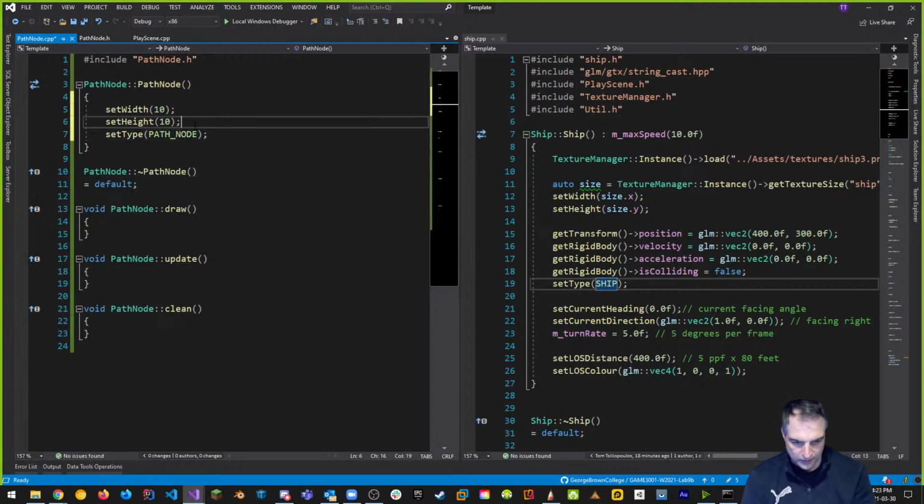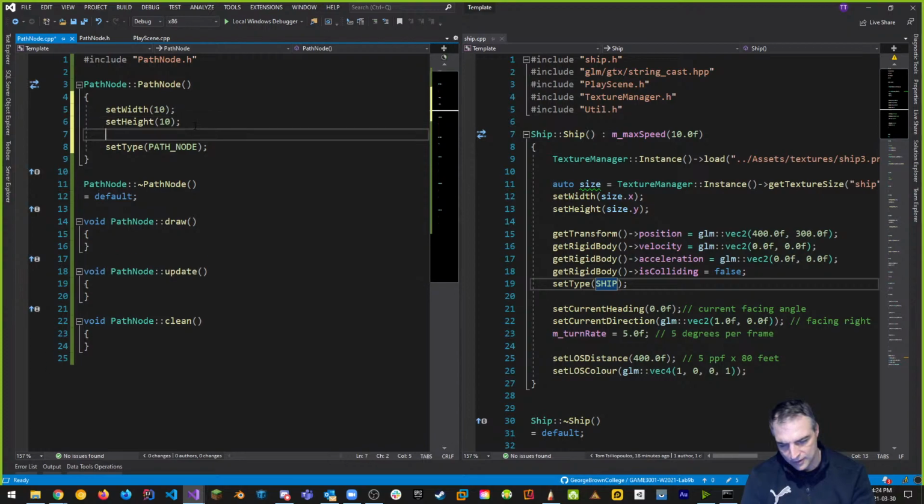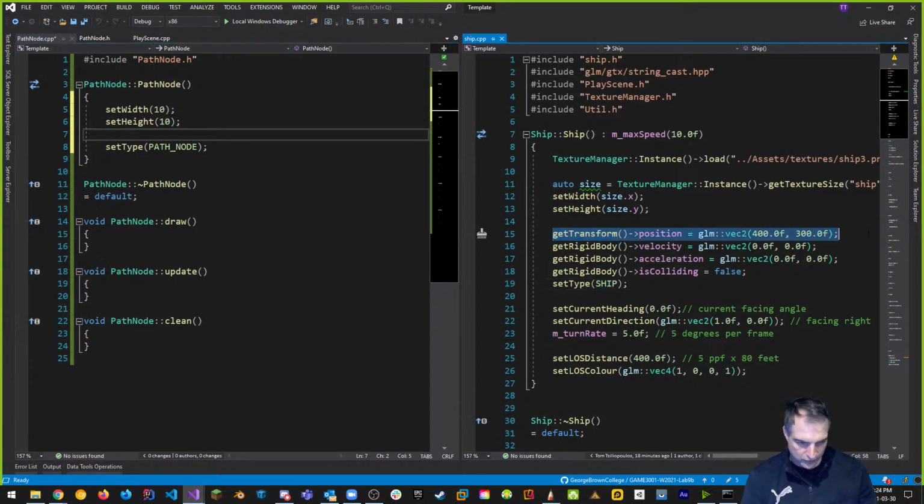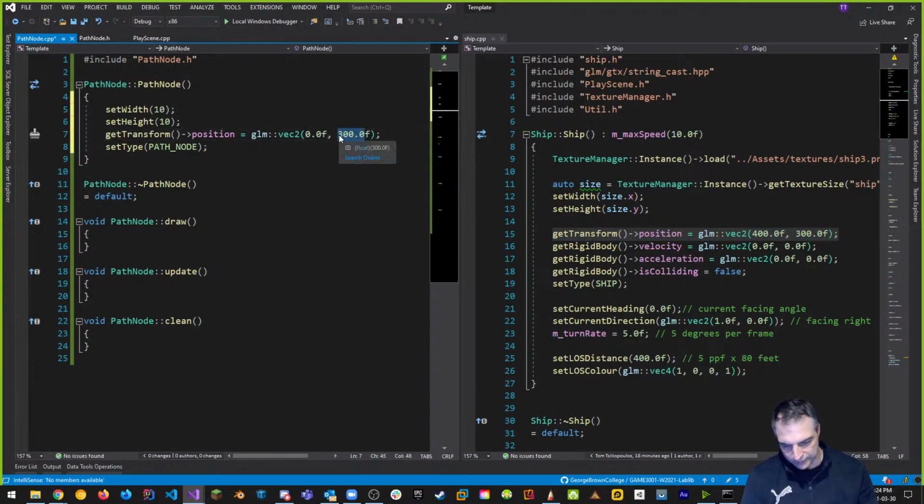Nice. Position, velocity, and all that stuff, I really don't care about too much, but let's set some defaults. So I'm just going to grab this part over here and place it in here. My position is going to be 0, 0. I don't have to do this, because if you remember, by default everything starts off initialized at 0, but it's okay. And the same thing goes with is colliding. So is colliding is definitely false. It's not going to collide.